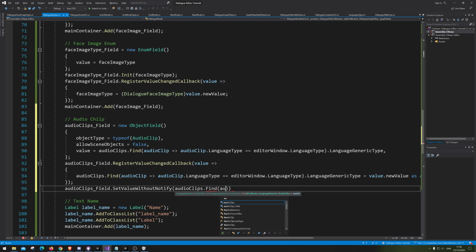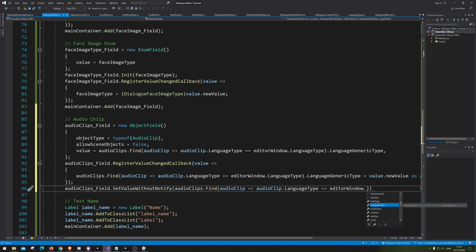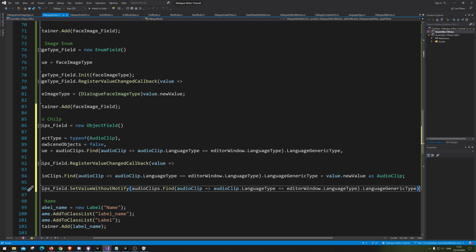So we need to go through all the audio clips and go where the language is equal to the editor's language and set that generic type and click.